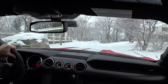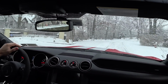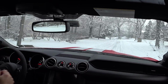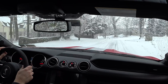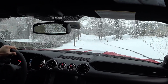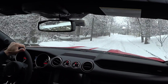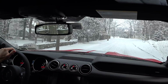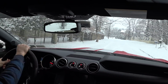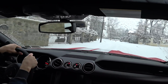And we're on a performance winter tire, so if you had a really aggressive winter tire that's not a performance tire, like a Blizzak WS80, it probably wouldn't be as much fun as this. But I'll tell you one thing, with a WS80, you're never going to get stuck in the snow. If you get stuck in a WS80, you shouldn't be driving. That's what I pretty much tell people. So just balance it out.